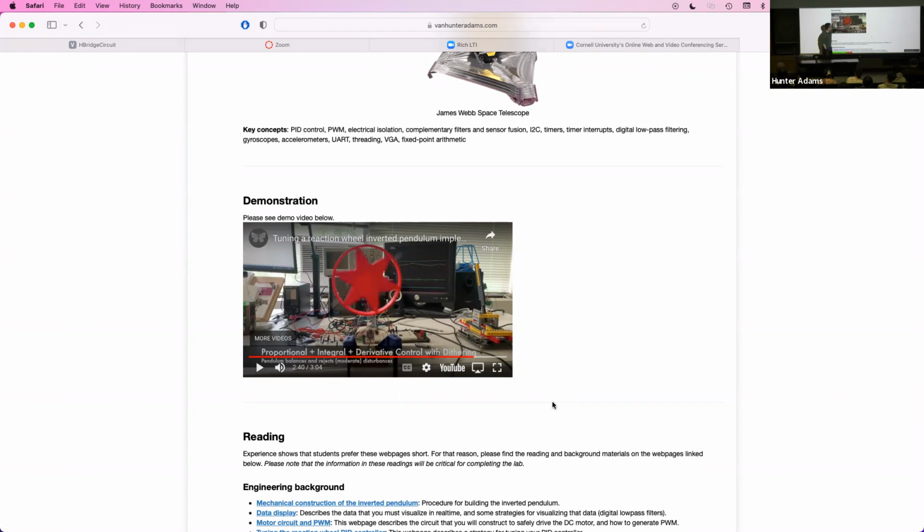By the way, some of you might look at this and wonder, why go to all this effort of using a complementary filter to get rotation angle? Why not just attach this thing to a potentiometer? Still have a sense of why that? I tried this. Why didn't that work?